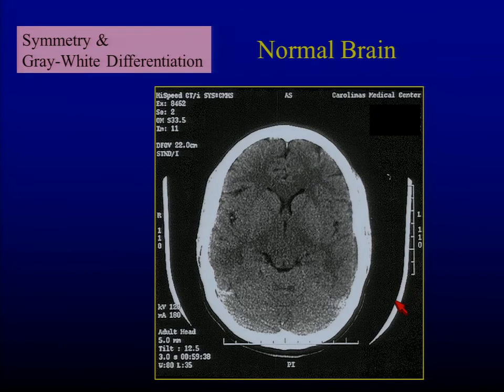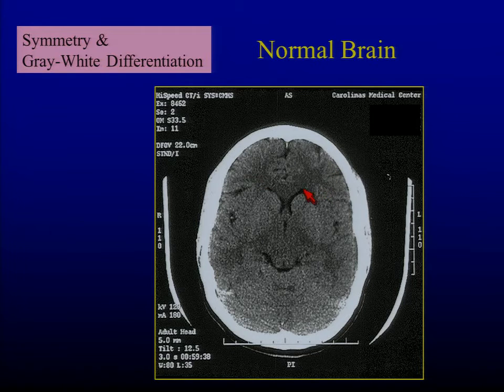Middle B is for brain. The things that brain has to do, or that normal brain shows me, is it has nice gray-white differentiation. So you see cortical gray matter, which is denser than subcortical white. Denser is whiter or lighter on a CT scan. So my cortical gray matter should be lighter than my subcortical white matter. There's more water in the subcortical white. There's more nuclei and cell stuff in the cortical gray.